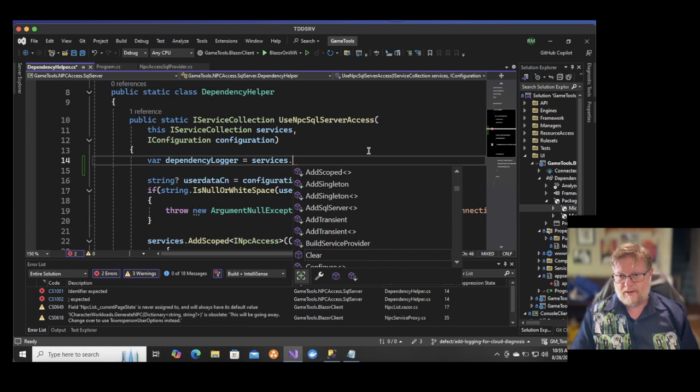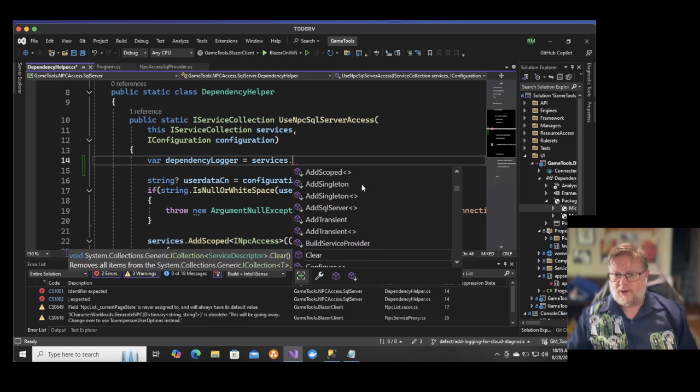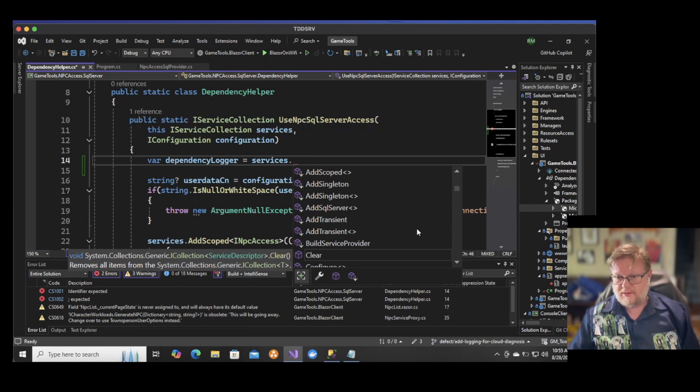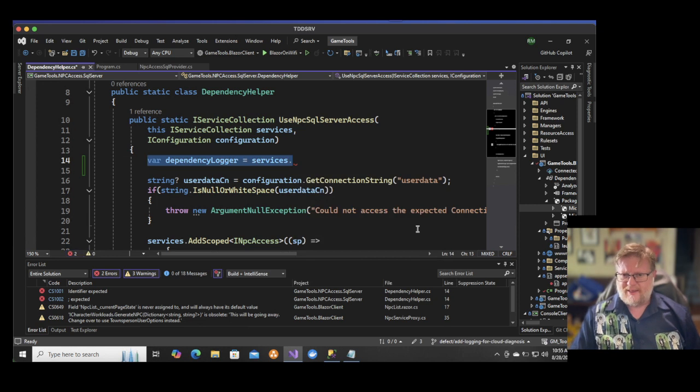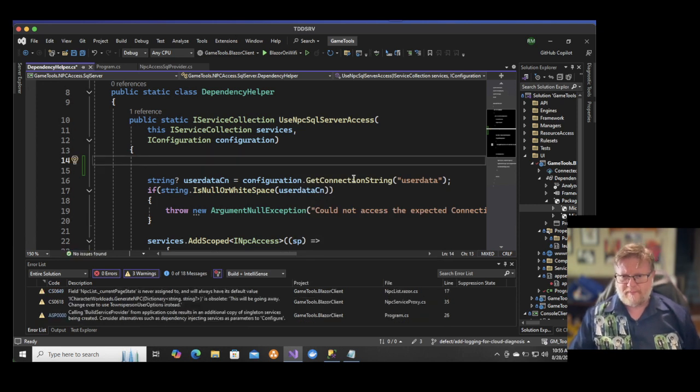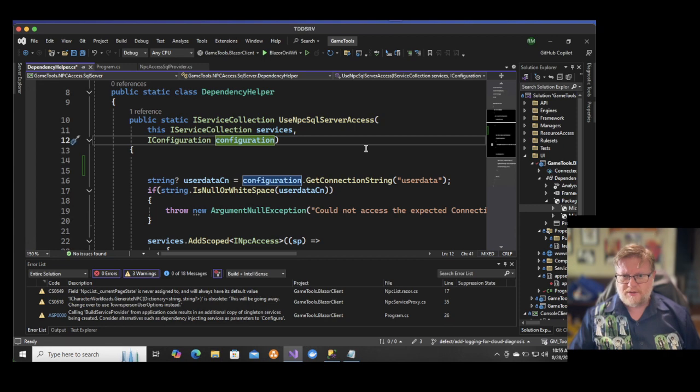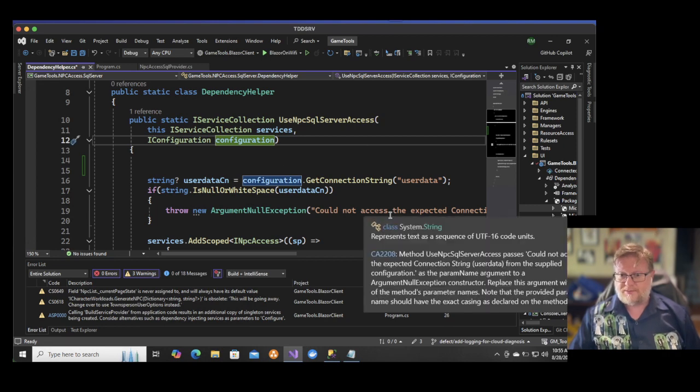Nope. I don't want to do the build service provider thing. That feels goofy. No, that feels bad, man. Configuration. You know what? I'm throwing.